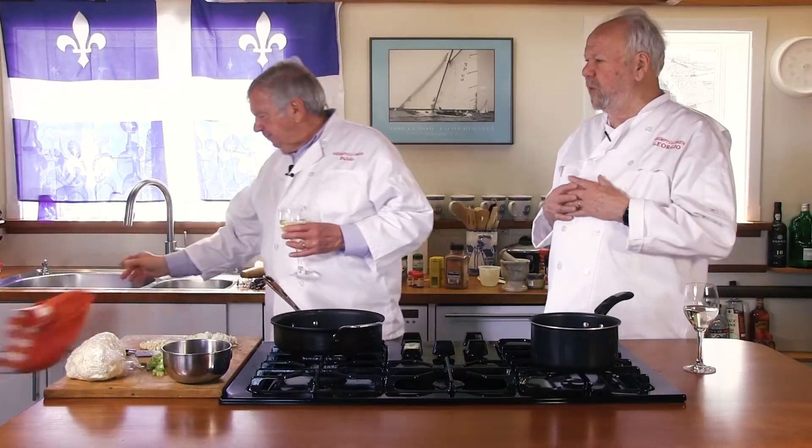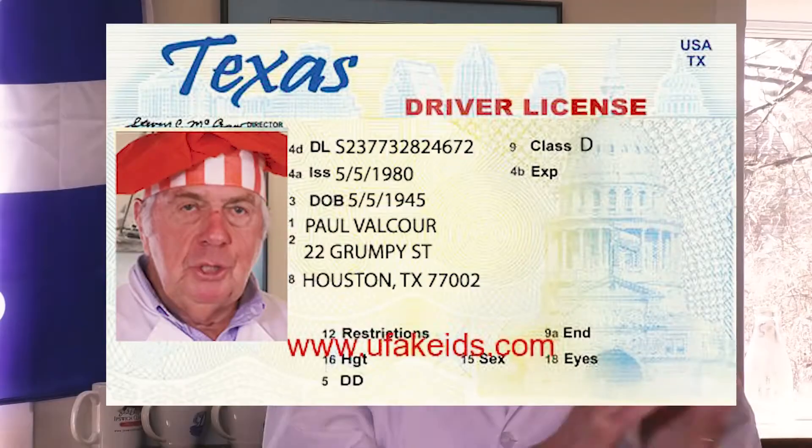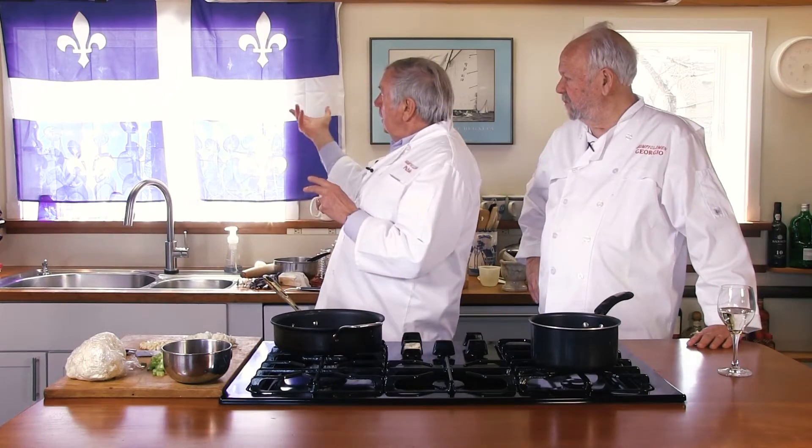We thought of different ways of doing it, and then last week we found out that because we just barely are old enough to get the vaccine early — just barely — we have decided that we would reach back into our roots, our heritage. Hence the flag of Quebec here, because on my paternal grandfather's side he was from Quebec. So I'm going to do what is called a tortière — it's basically a meat pie, frequently used in Quebec at holidays.